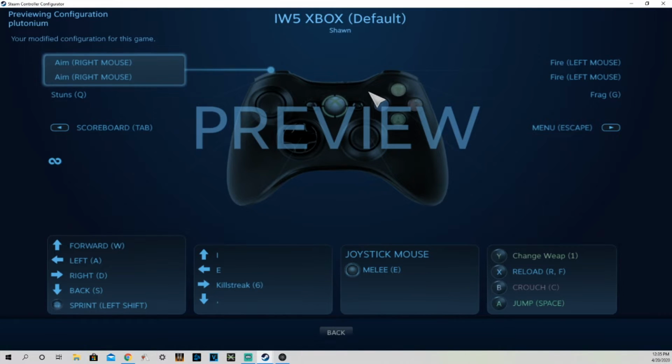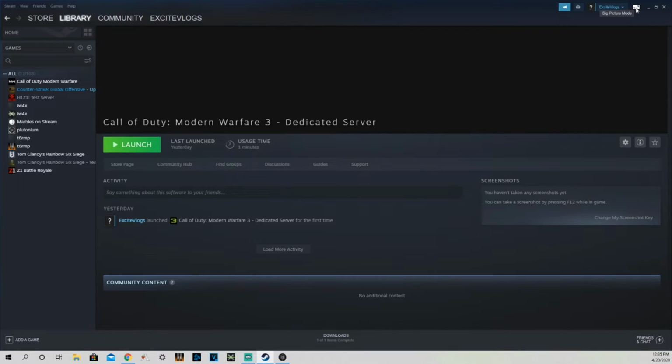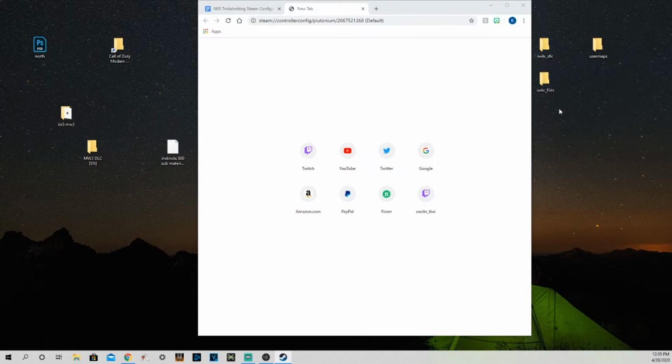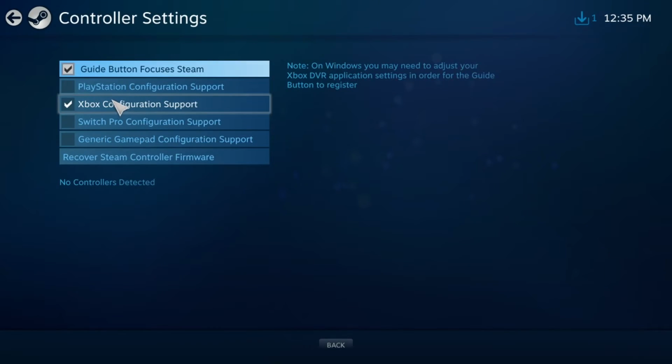Now if you already played IW4X, you wouldn't have to do the step before this. If you just want to play MW3 Plutonium and didn't have IW4X beforehand, you're gonna have to open up Big Picture mode, which is on my other screen. So let's go over there, and then you come to settings, controller settings, and make sure PlayStation configuration support and Xbox configuration support are both checked. I only use Xbox, but if you're switching back and forth, make sure they're both checked. Just make sure whichever one you're planning on using is checked.